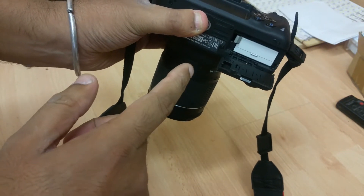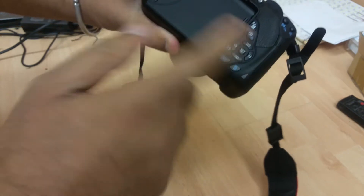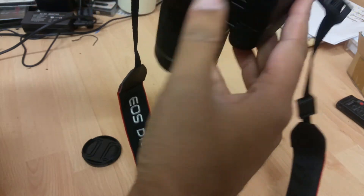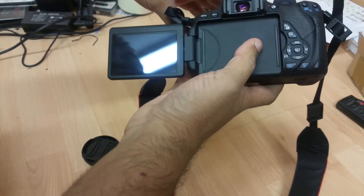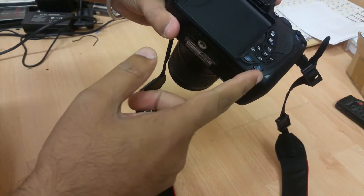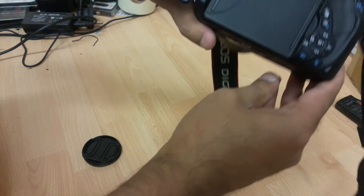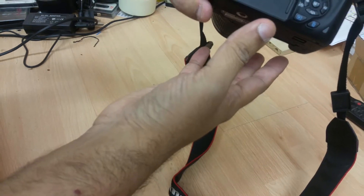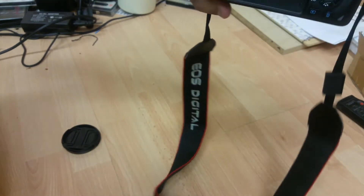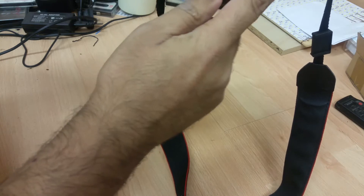That's a normal standard Canon battery. The camera I've got here is a Canon T5i. As you can see it's come on — I've got it on the on button — but there's a small problem. There you go, it's just gone off. If I press anything... there you go, it's come back on. In certain angles or positions it goes on and off intermittently — it's got a mind of its own.